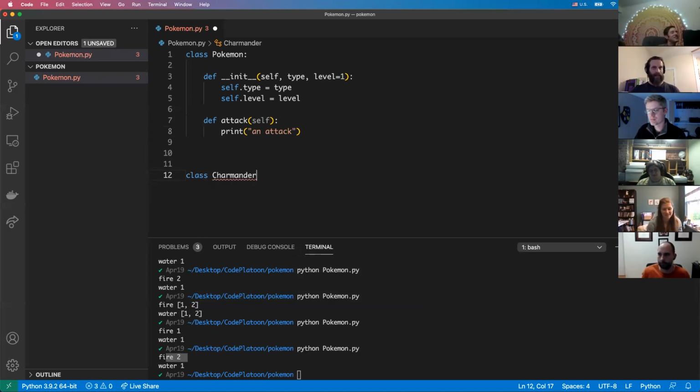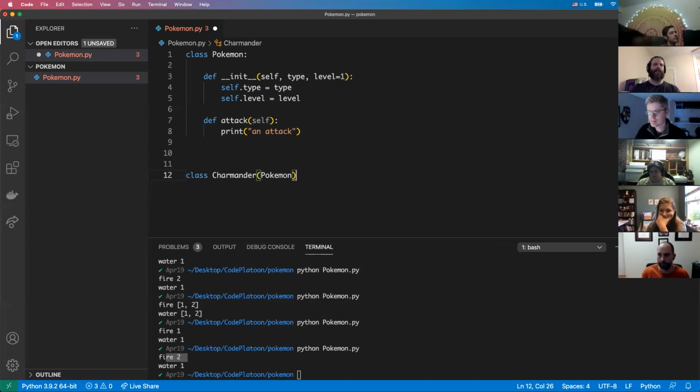And we could rewrite Charmander as an independent class, right? Because Charmander will have a type and a level and will have its own attack and anything else we want, right? But then again, we're rewriting stuff. So we can use all of the stuff that we wrote for this general Pokemon in the Charmander.